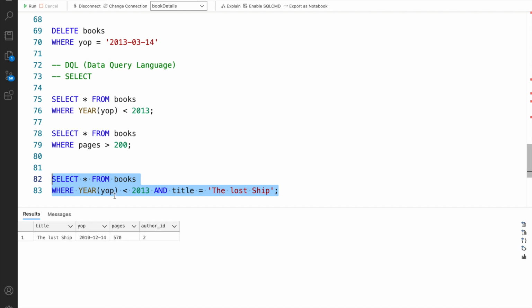Okay, so there's only one book that satisfies that condition of the year being less than 2013 and the title is this. And I can also negate this. I can say where year is less than this, and I can also say something about it.